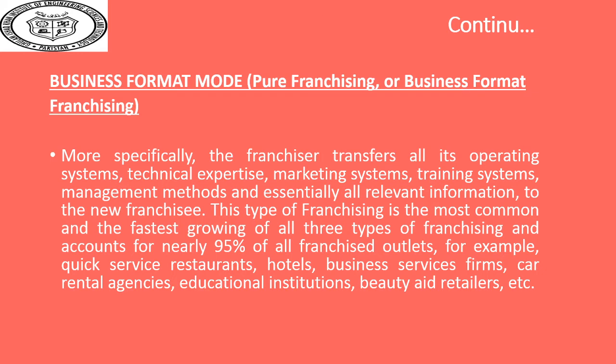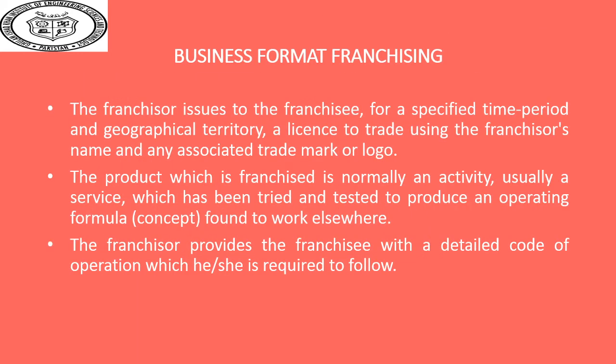Now we'll see business format franchising, the number 3 type. We'll explain a little bit more in detail, because this is 95% of the franchising system. Okay, the franchisor issues to the franchisee, for a specified time period and geographical territory, a license to trade using the franchisor's name and any associated trademark or logo.